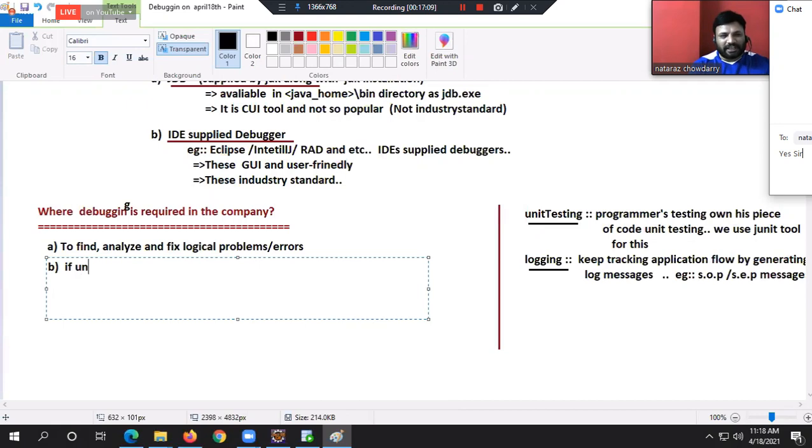If unit testing is failed, then also we use debugging to fix the problems. Okay, listen guys. I did it manually by giving certain inputs and the expected output has come.